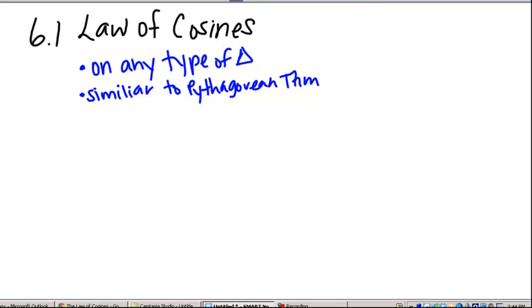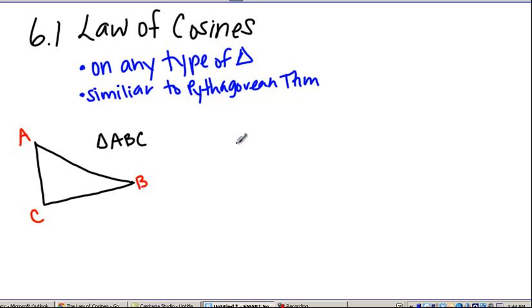Okay. So first thing we're going to do is draw a triangle. In triangle ABC, we're just going to label our sides and our angles. And you should know that side length a is opposite angle A. So there's my A, here's my B, and my lowercase c. I shouldn't do an example yet. What I'm going to do is tell you what the formula is.